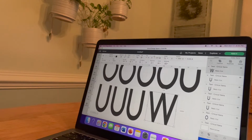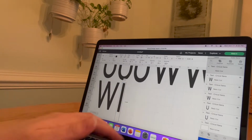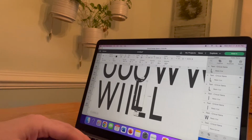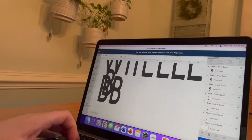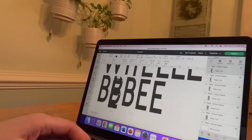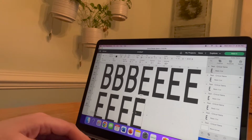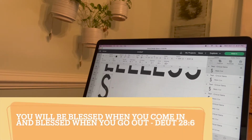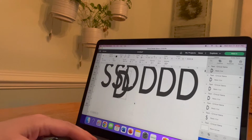So you could probably get away with doing this with those stickers. But if you do have a Cricut, I measured for my letters to be no taller than 4 inches and no wider than 2 inches, because I did end up cutting my plexiglass to 4 by 6 inch sizes. I just thought that was a good size. I didn't want anything too big. So these sizing of letters made the most sense. I did determine that I'm going to do the verse Deuteronomy 28:6, which is you are blessed when you come in and blessed when you go out.